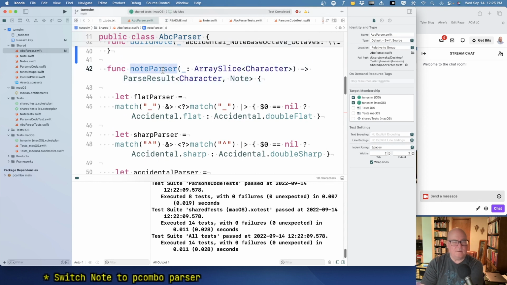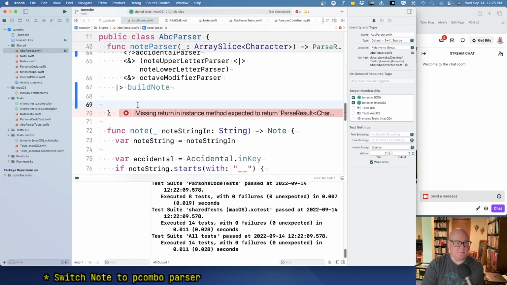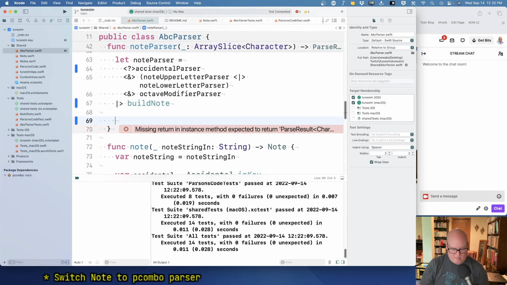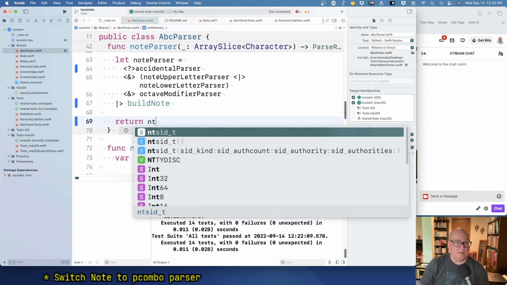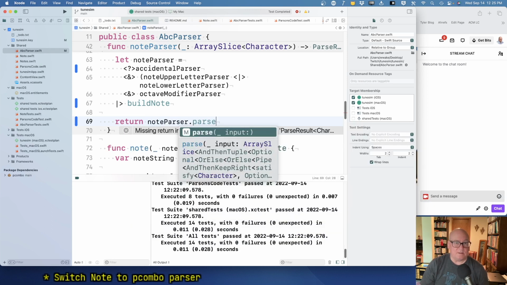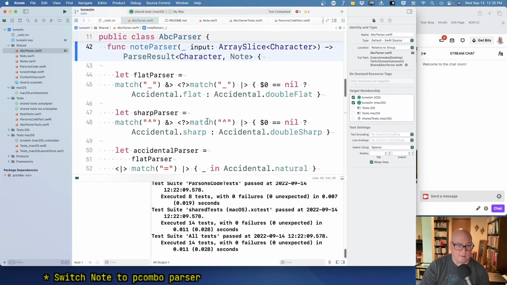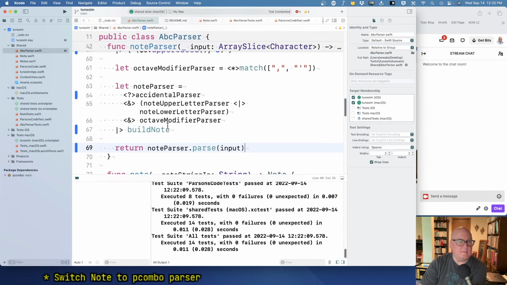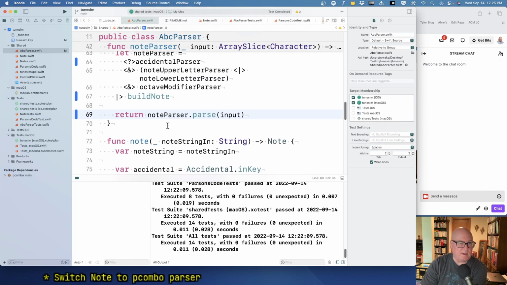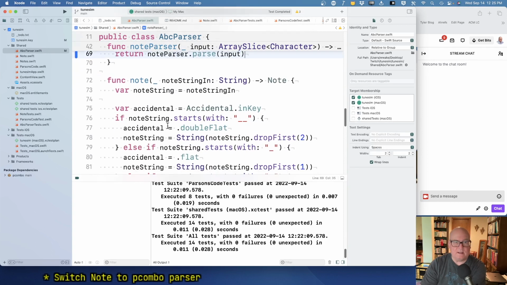Okay, so the parser, well, I want to say return build note dot, no, sorry, I want to say note parser dot parse of input. Okay. That gets us going. Okay, so if I call note parser with a slice, I get back a note.